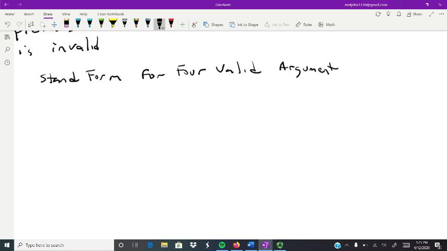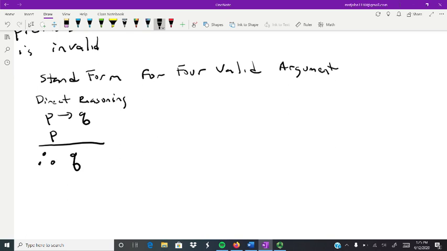So the first one they call in the book direct reasoning. So if P then Q, and second premise is P, and then the conclusion is Q.